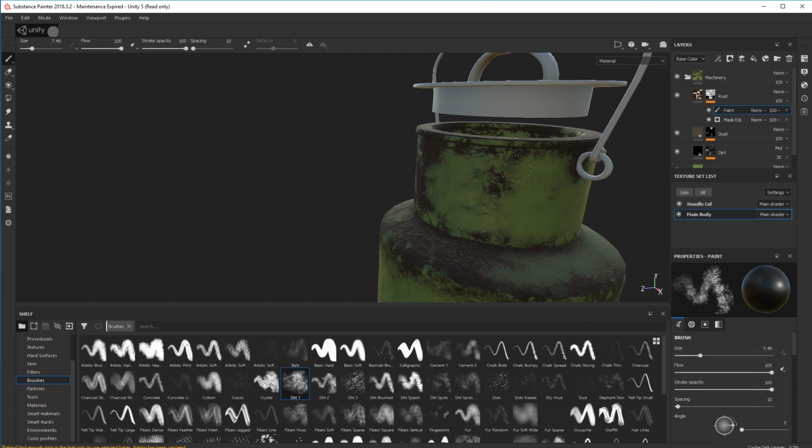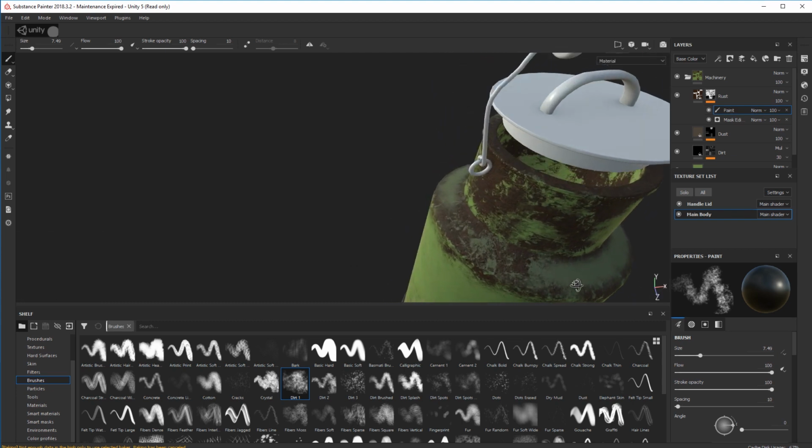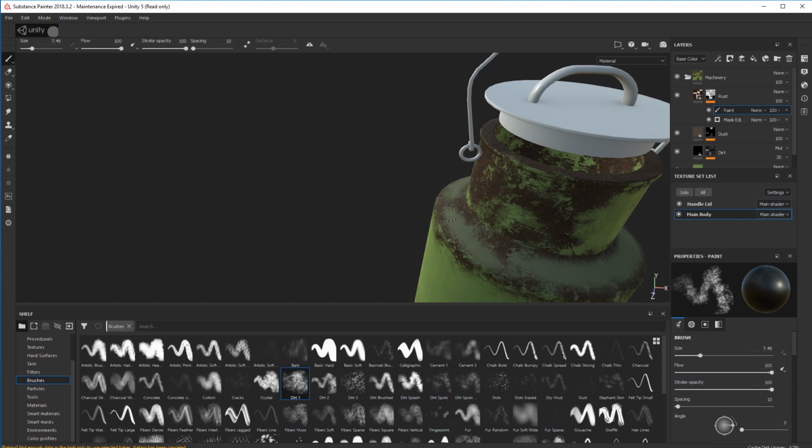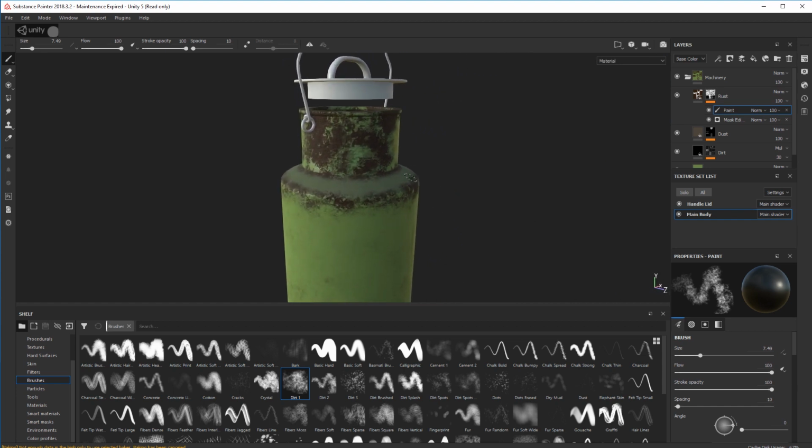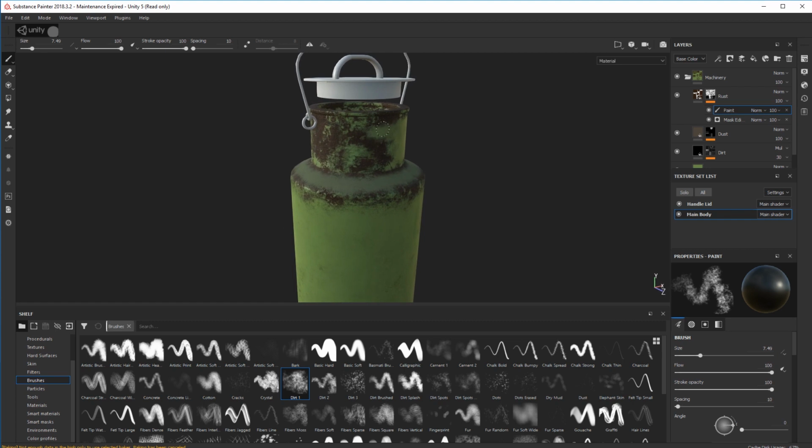Like I say, you can apply the smart material, but then you can go in and add your own element to it. You don't have to, and you shouldn't rely on the smart material at all, because it needs to have its own look. If everybody did that, all objects would just look the same. That would be ridiculous. So it's so easy to paint in Substance. It's just amazing, really. It's one of the best 3D packages to come along in such a long time, and it's kind of changed the games industry, AAA product development for sure, and the speed in which you can create artwork now has really increased.